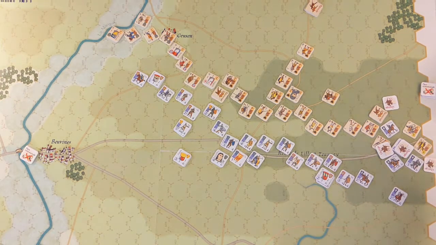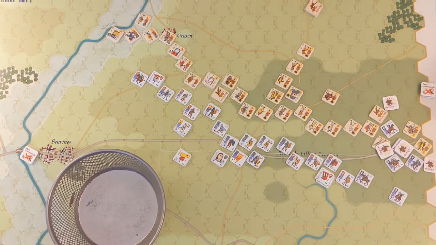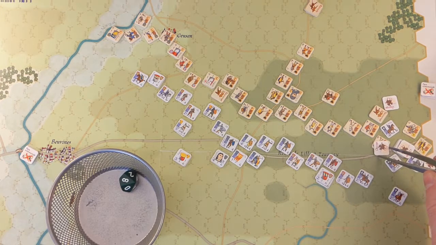So, all right. Let's do ranged fire. This arquebus will shoot at him. It's going to be -1, only because of size. He didn't move. 7. So 7 with arquebusiers at a range of 2 is... He is discouraged. Not looking good for this flank.